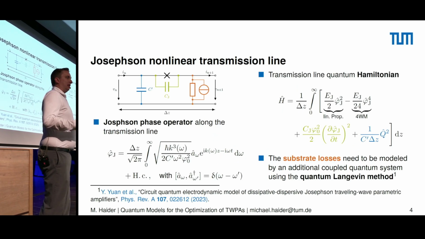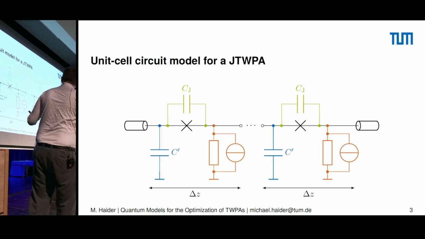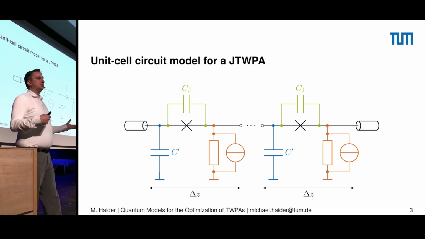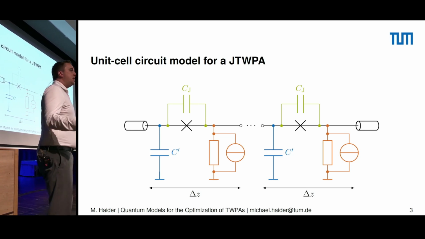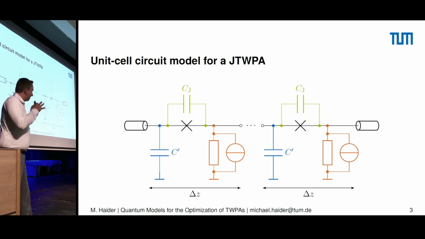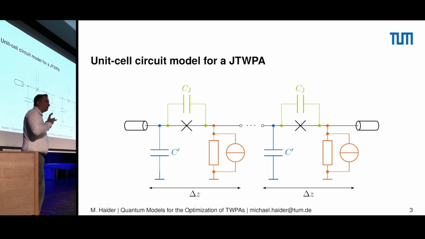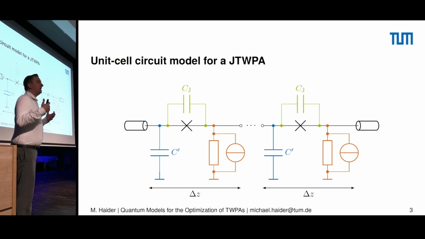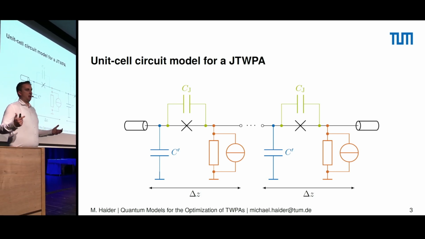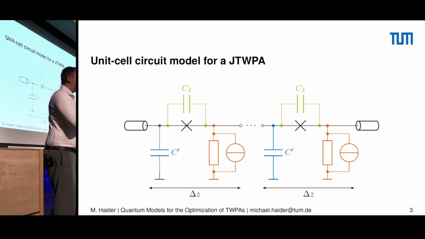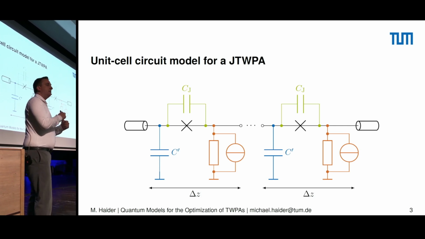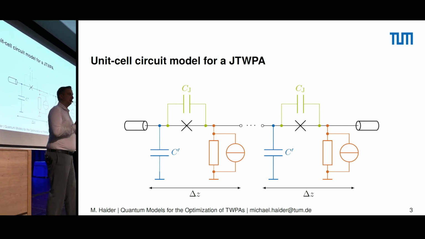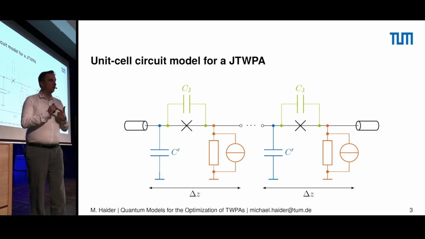So now we can construct our model. This is a circuit theoretic model, but the theory we are working in is quantum circuit electrodynamics. We need a quantum theory of the electromagnetic modes that propagate through that structure, because in the end, what are the interesting metrics of an amplifier? We want to know, first of all, the gain of the amplifier, so how much it amplifies. But a very critical thing is the noise the amplifier adds. We really want to quantify how much noise is there.